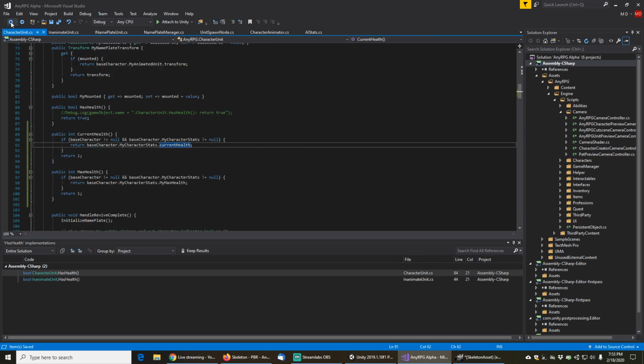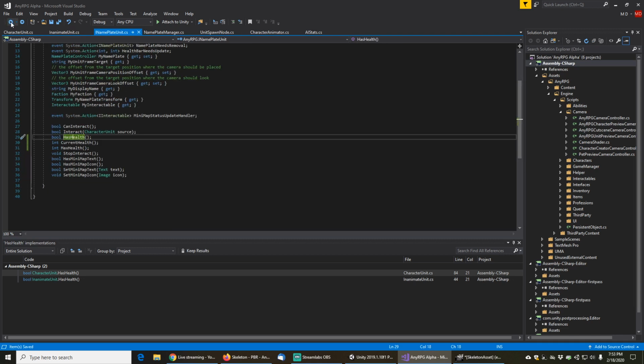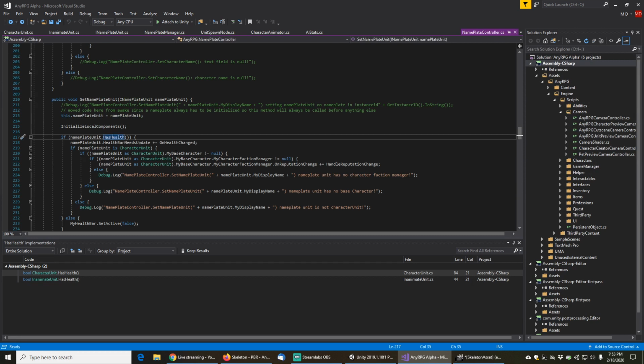So let's go back to the method where we're adding that nameplate and subscribing to those events and perform an initial nameplate update.